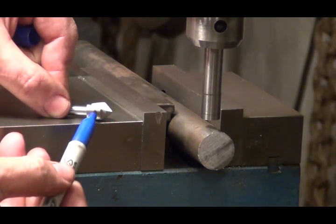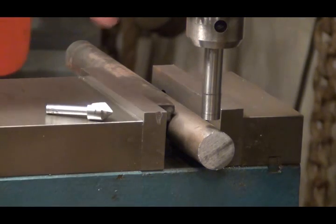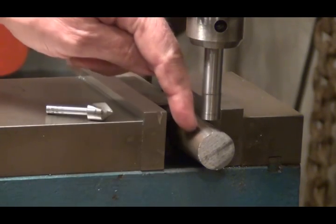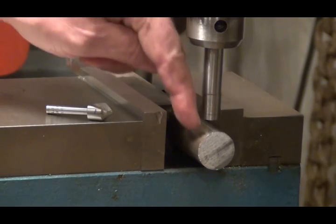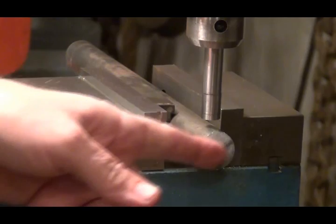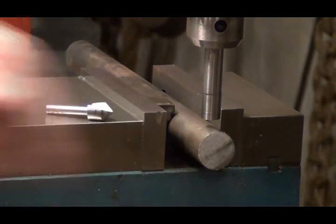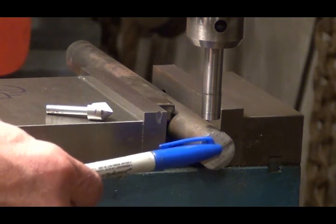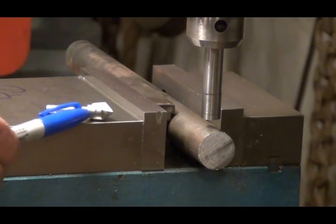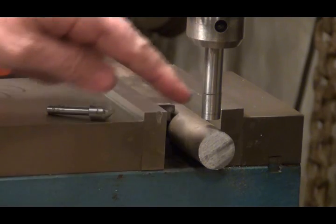From this point right here to the center is 0.425 — 425 thousandths. So I want to come back far enough that when I drill the hole in the end, I can slide this in and turn my set screw down right on one of these flats. Then I'll face this end off and get it so that the whole shank is sticking out so I can turn it. I'll come in about the right amount of distance so I don't have to face too much off, and I'll measure from the back side to where my line's at.